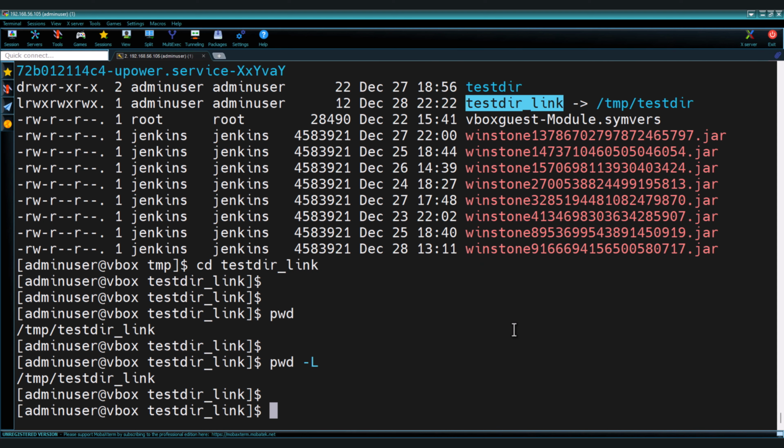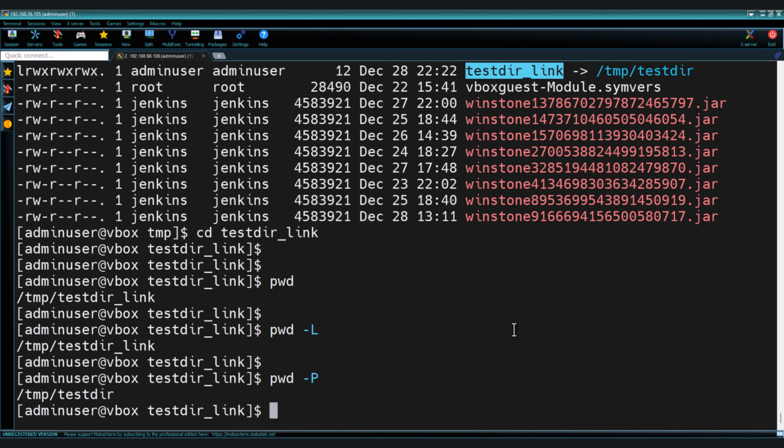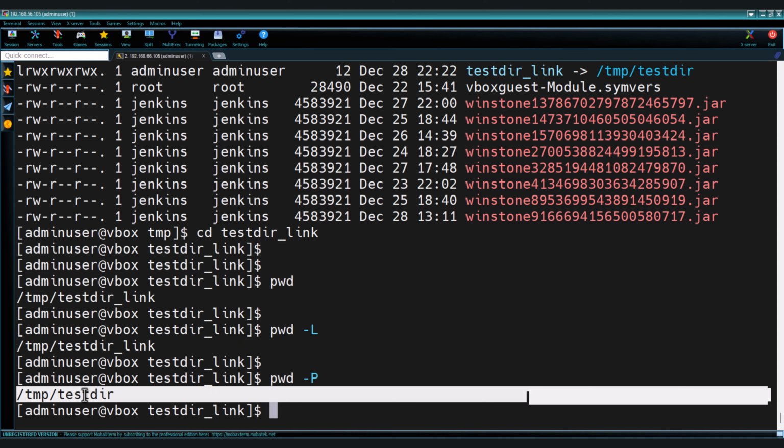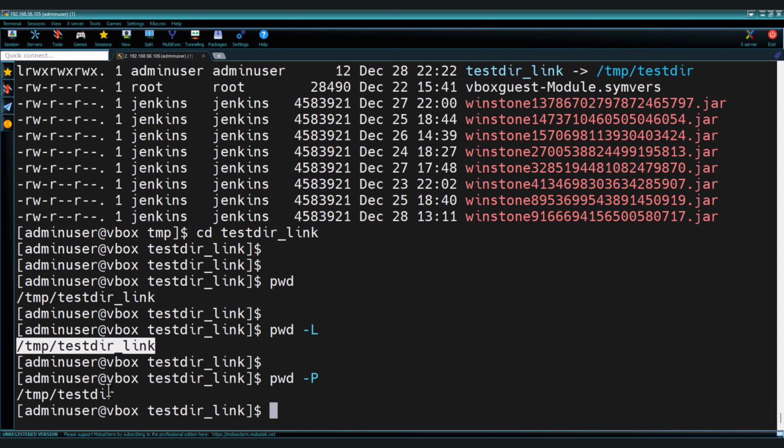And when we run PWD -P, this will display the physical path, which is /tmp/testdir. See, this is the difference between PWD -L and PWD -P.